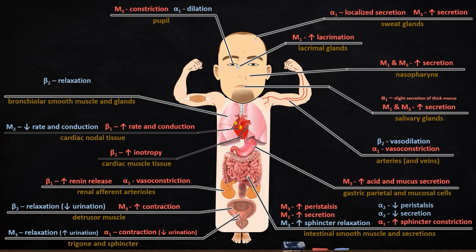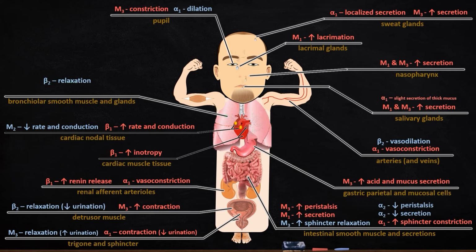First of all, beta-2 causes relaxation of bronchioles. That is sympathetic, which hopefully makes sense: if you're having that fight or flight response, or if you're simply doing a marathon or a sprint, your adrenaline or epinephrine would be released into the blood, and that would activate beta-2 to cause pulmonary bronchiolar dilation to get more oxygen in while you're exercising. Okay, so that hopefully makes a lot of sense.